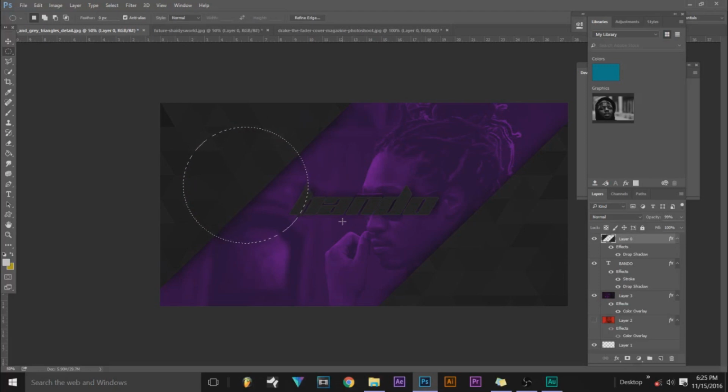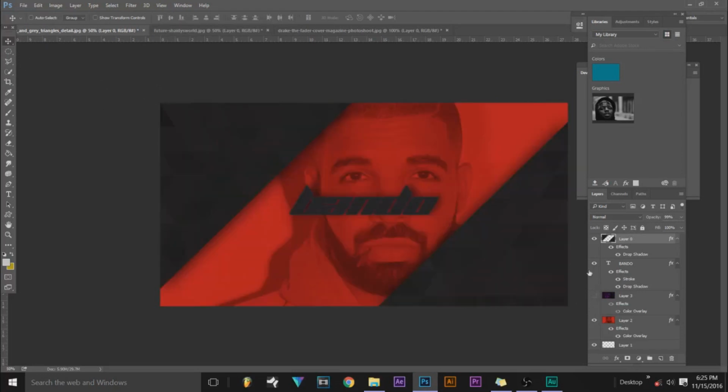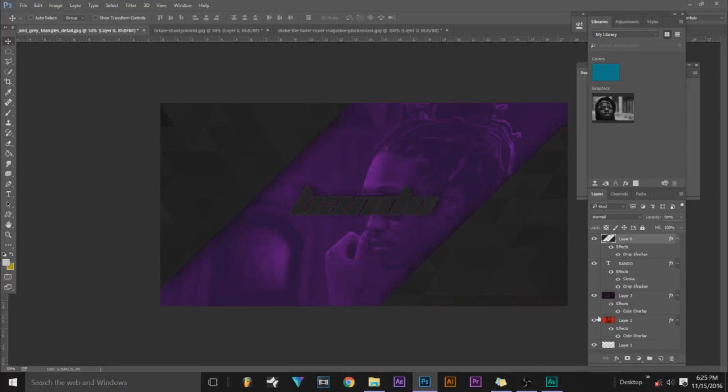I will put some links down if you don't have Photoshop or whatever, but this is just a quick thing that you can do. And I believe you can switch between the Drake. Yeah, see, so those are the two. And again, you want to stand out and try to create your own little template. You can take this, but I wouldn't recommend it. But do what you want to do.